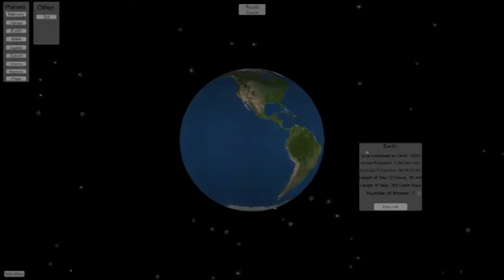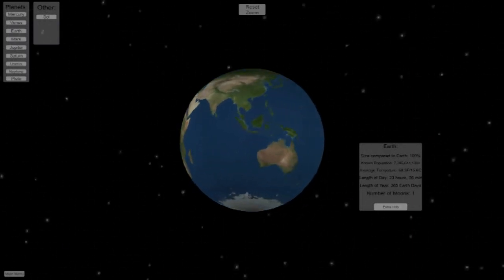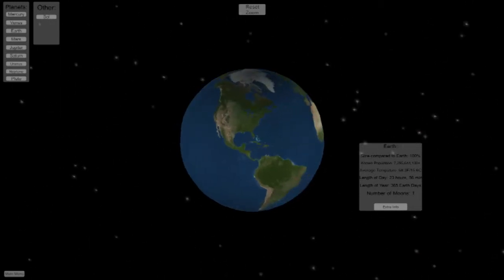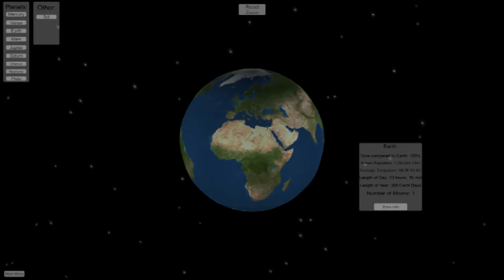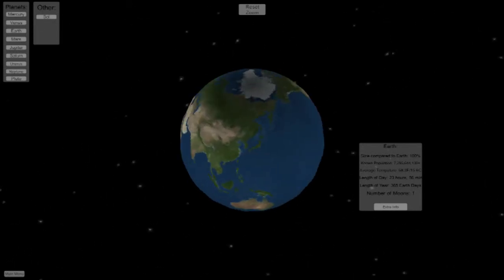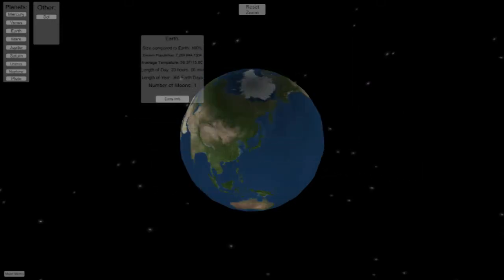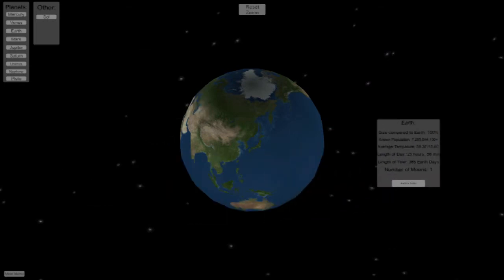So when we click on this, we enter the system, and the first thing you're greeted with is our lovely Earth. And you can hold down the left click to move the planet around. Right click doesn't do anything. And if you come over here to where it says Earth, size compared to Earth, 100%, this is a quick information tab. This is just some quick information that I thought everyone should know. Every single planet you see listed under planets has one of these little quick things. And these things are fully movable, so if you click on it, you can drag it around the scene, allowing you to place it wherever you want.